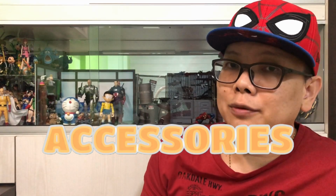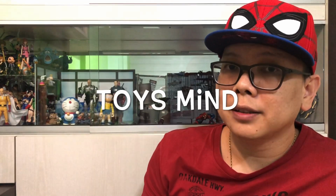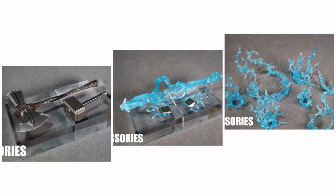So next, let's move on to the accessories of both figures. As for the SH Figuarts, as I said, I didn't get this figure, so I would like to borrow some pictures from a reviewer that I saw, which is Toy Minds. Yep, so I'll compile all the accessories in this picture next, that you can see.